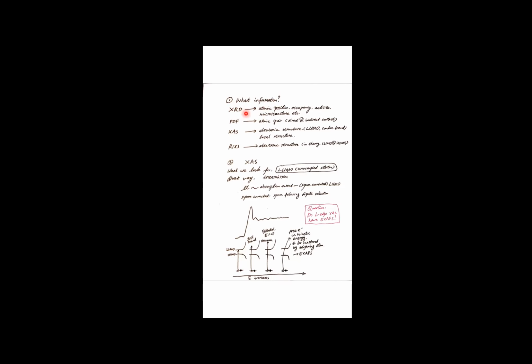For X-ray diffraction, we have discussed this a lot of times, right? For diffraction, we care about atomic position, and for some of the battery materials, we care about the occupancy and the site, microstructure, etc. Those are the information we care about, and whatever software we use are just the tools to get that information, right? So we need to keep the goals in mind. For the PDF, it's about the atomic pairs, right?